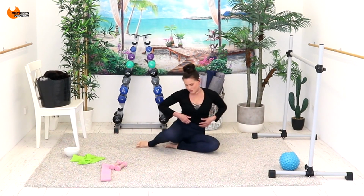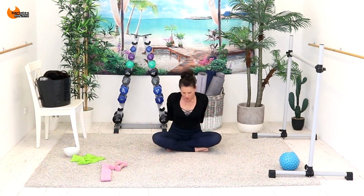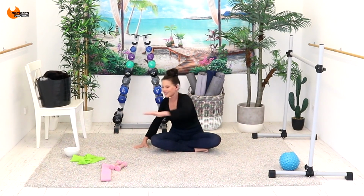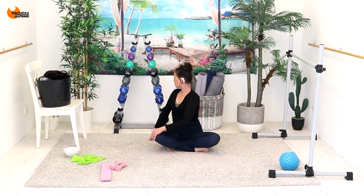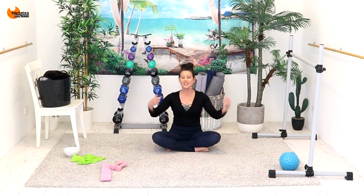And then just sit cross-legged, arms overhead, side to side, to the side, interlace behind and pull back, maybe lean forward. Oh, that feels so good. Rotate through the shoulders, reaching to the corners and up overhead. Then nice tall spine, rotate to the back. Another side, blowing out all that air. Rotate a little bit more through those shoulders, rotate through your wrists, and that is it.